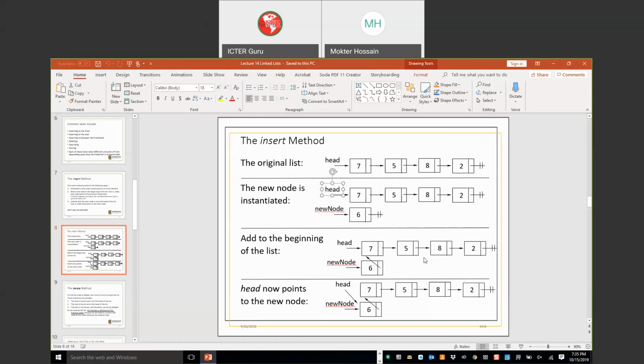If we want to insert a new node in our existing linked list, and the linked list is empty, then whatever element we insert will be the first element. There is no element in it, so whatever element I put will be the top, and that itself is the bottom. It is the first and it is the last.